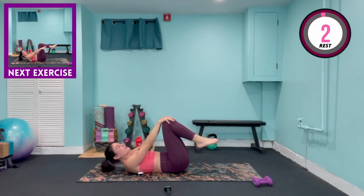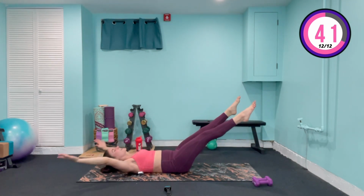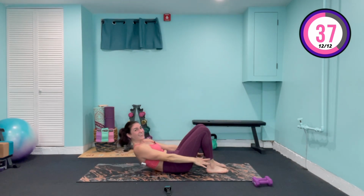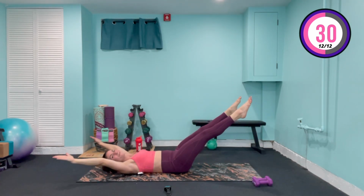In 3, in 2, in 1. Tap those ankles, extend to open. Tap the ankles, extend to open. Beginners again, right here. Ankle tap and lower. Ankle tap and lower. Give me everything. Finish it off strong. Last 45, 30, and 45.